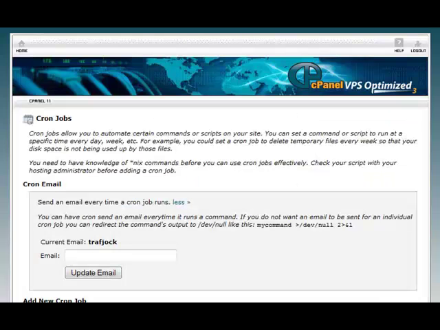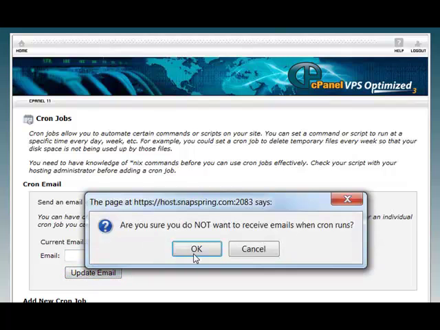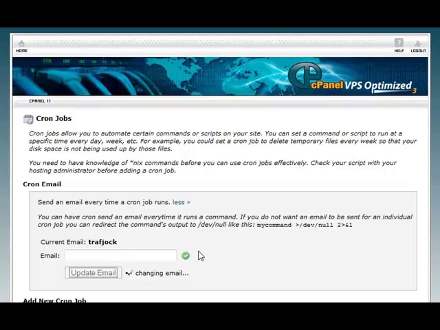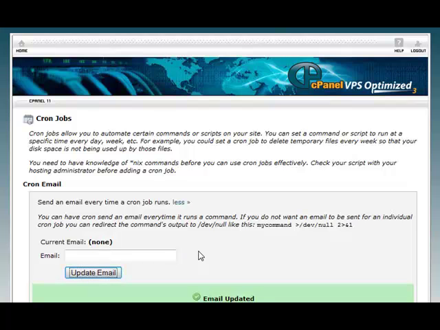So once you've done that, you're going to arrive on the cron configuration screen, and it may look similar to this or it may be very different, but the principle is the same. There's always a way to configure the notifications so every time a job runs you can get an email, and you're going to be able to specify the script to run and its time schedule. So the first thing we're going to do is disable the notification emails, and we put nothing in the email blank and click Update Email and answer OK to the prompt. So now we won't receive notifications.